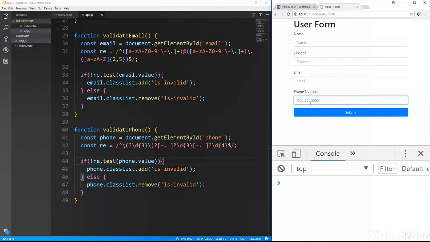If I do what else? Yeah, just a dot, dash, and space, that works. Okay, whether we have parentheses or not. Okay, and even if I just do all the numbers like that, that also works. If I add an extra number, it does not work. So that's a pretty good regular expression. That's a pretty good pattern for a phone number.